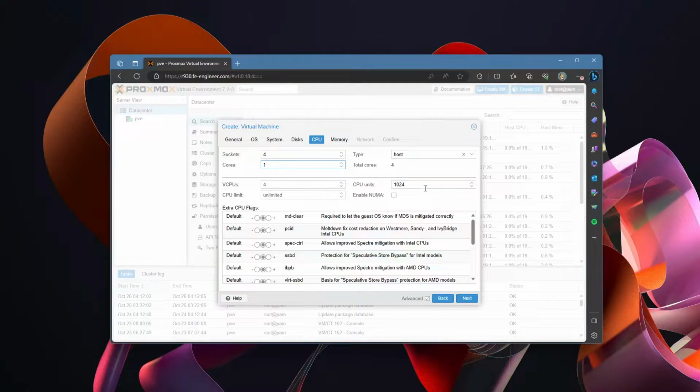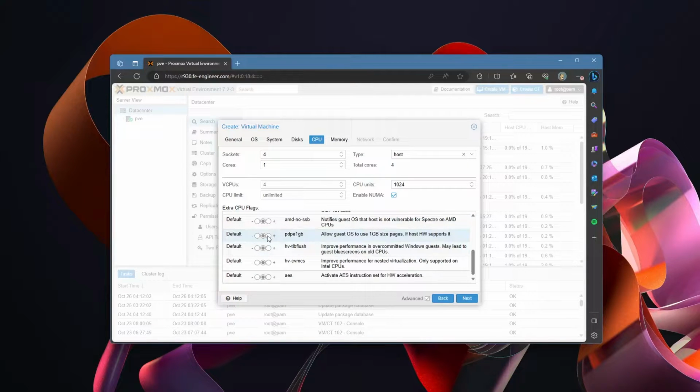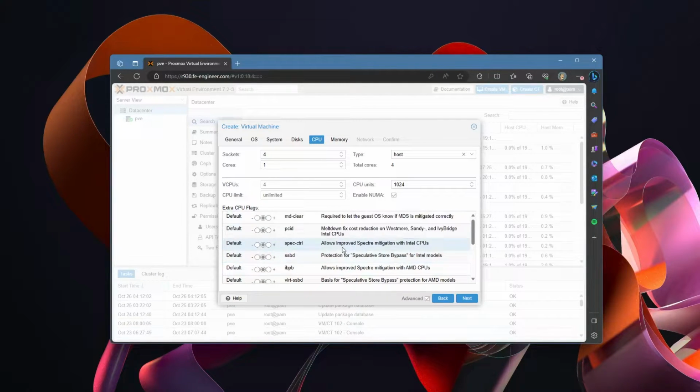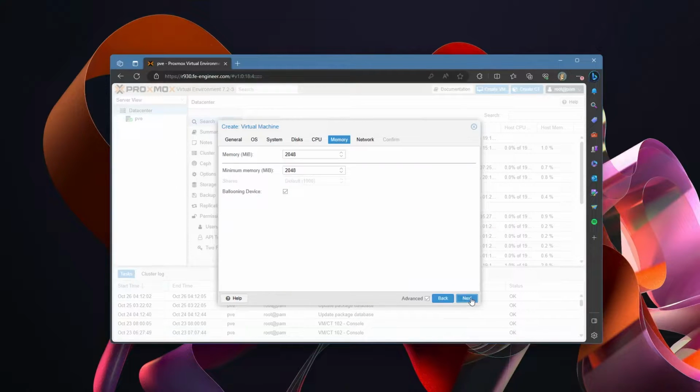And then one thing you can do to increase performance, if you have more than 1 actual physical CPU chip, like I said, I happen to have 4 sockets, is click this enable NUMA button, which allows them to work together better. And then I never allow the guest operating system to use 1 gigabyte size pages, so I always turn that off. The rest of these I don't typically need to change or edit. I don't typically edit the CPU units either. But those are the changes that I make at the CPU level.